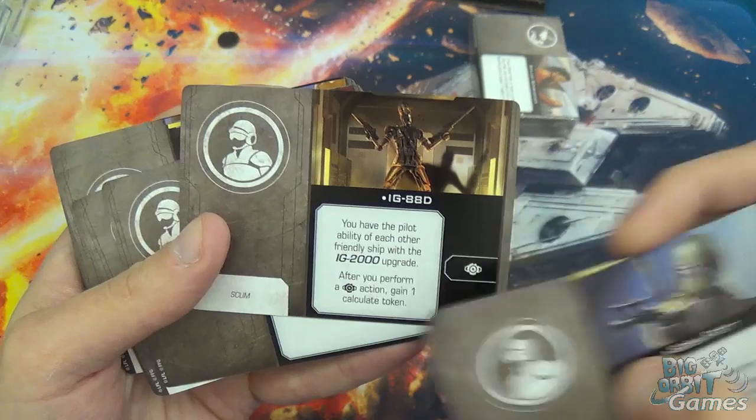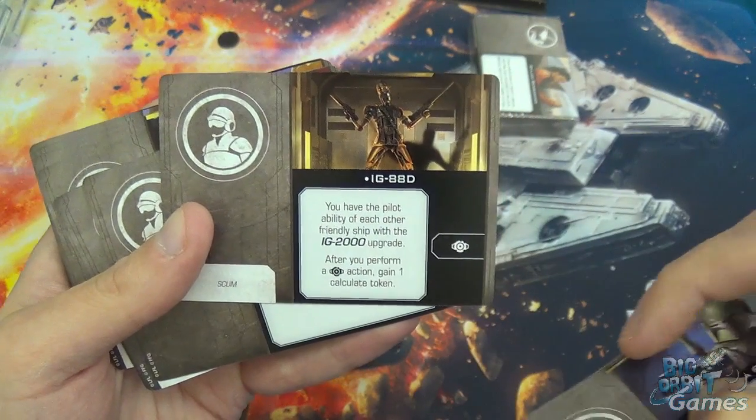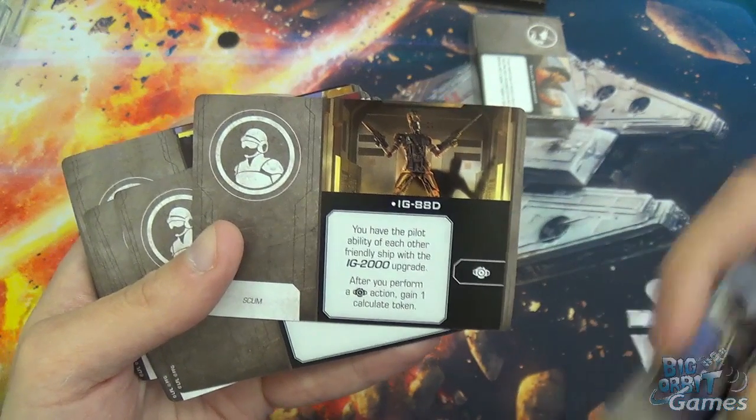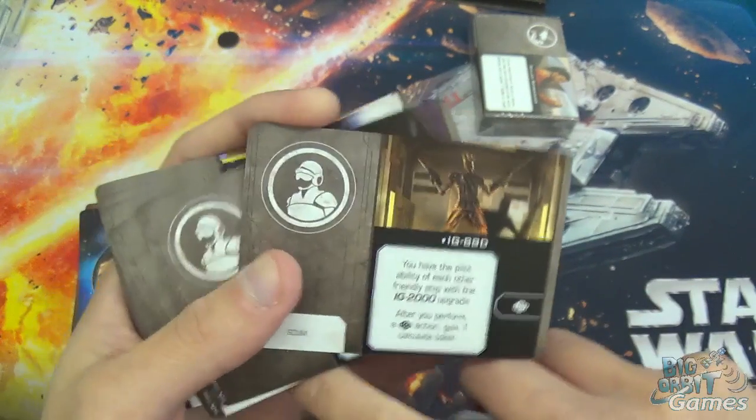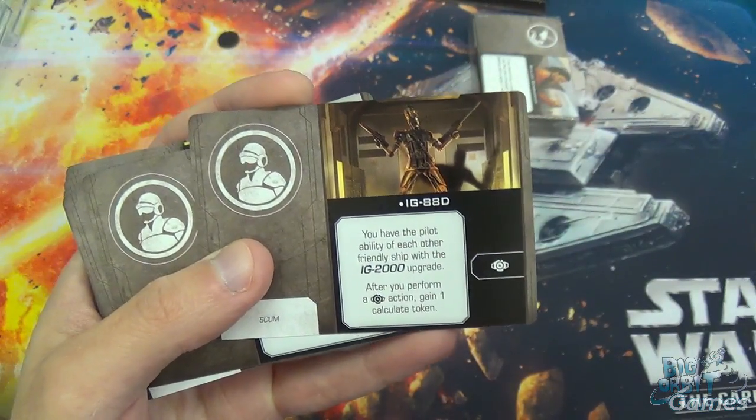Again, you have the pilot ability of each other friendly ship with the IG-2000 upgrade, but after you perform a calculate action, gain a calculate token. So you basically, and it also gives you a calculate action on your dial. So yeah, get 2 calculate tokens.